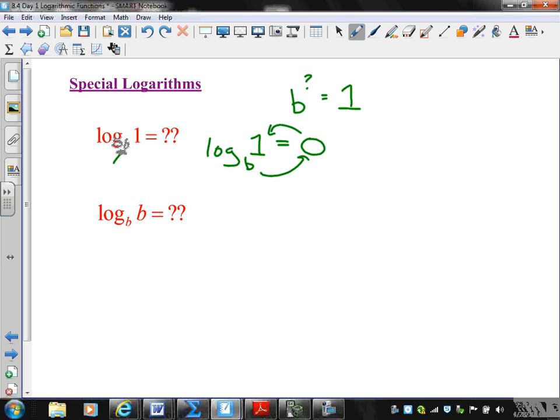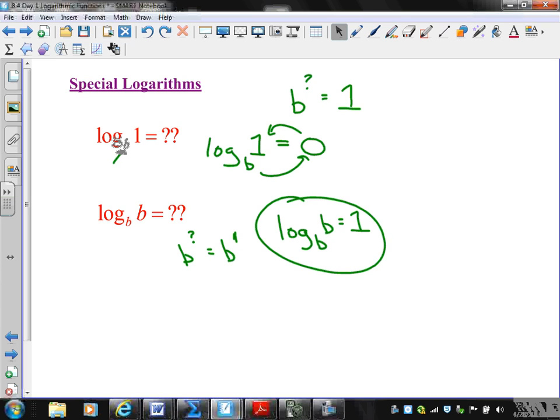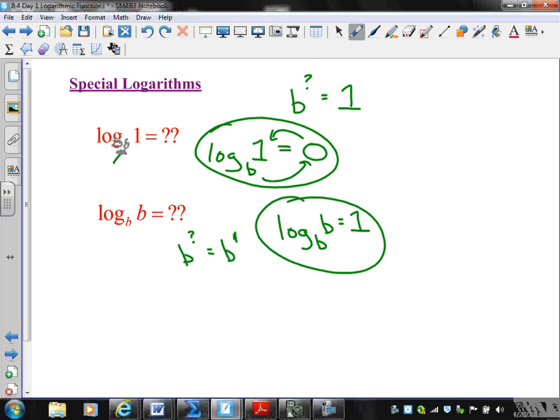So with that same idea, what's the log base b of b? Well, b to what power is going to be equal to b? B to the 1, right? Well, it's going to have to be 1, because that's the only way I can get itself, right? I start with base b, I end up with b, so this has got to be equal to 1. So log base b of b equals 1. So there are two nice little special logarithms, not so much properties, that are good to know because they come up here and there.